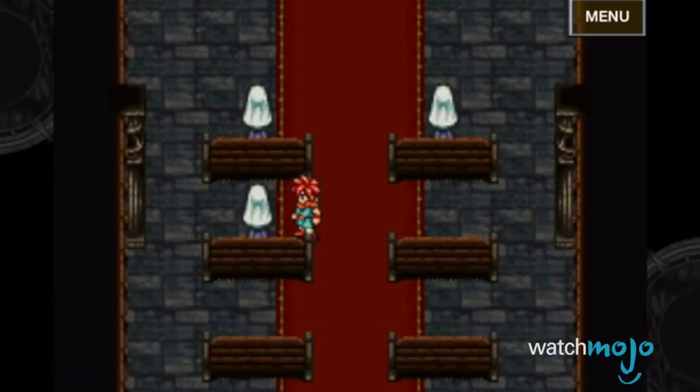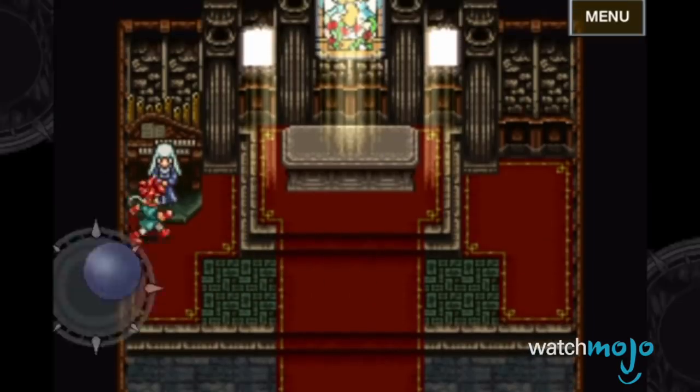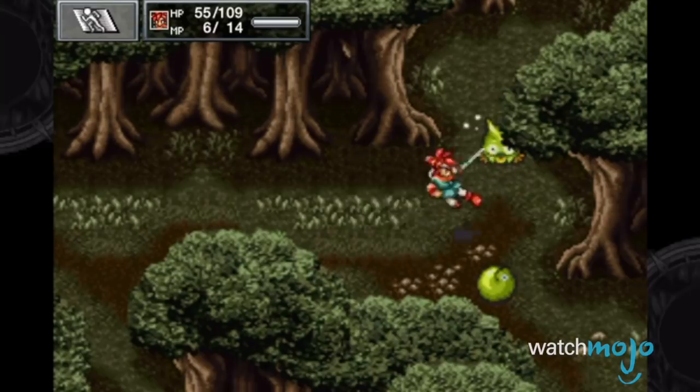There are dropped frames all over the place, lag when you're in battle, and even though it's gotten better over time with patches, the game crashes way too often. There are plenty of emulators that'll do the job, so the fact that the official release fails this hard is kinda pathetic.